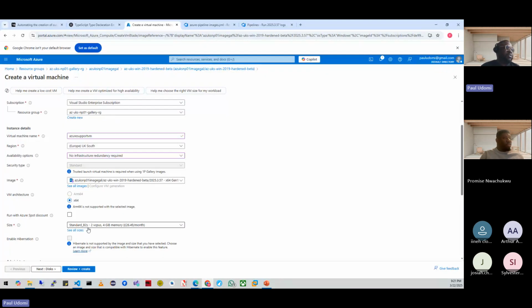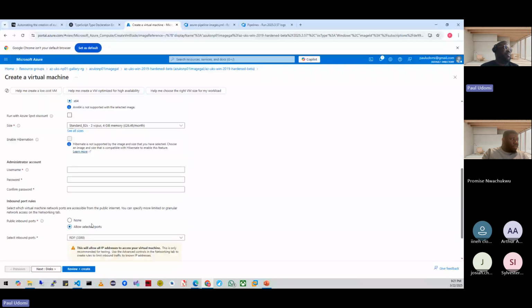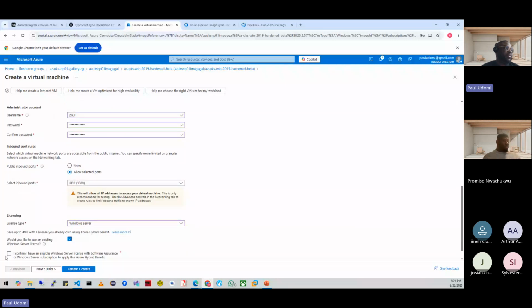You have your size, provide any size you want, any SKU, and I'll do this as Paul and provide a password as well, and allow the default ports, creating a Windows server. Clicking the check boxes.